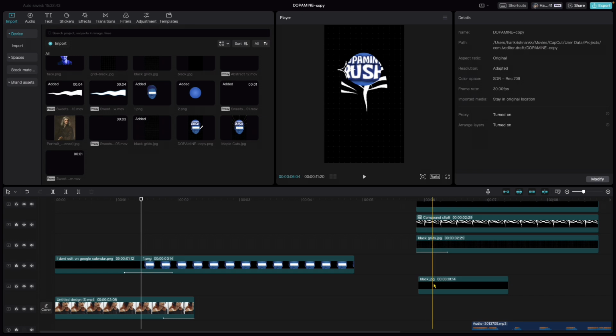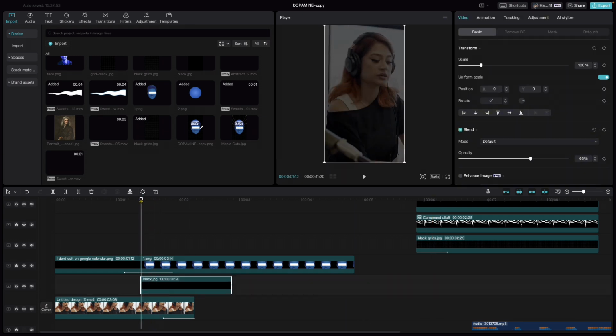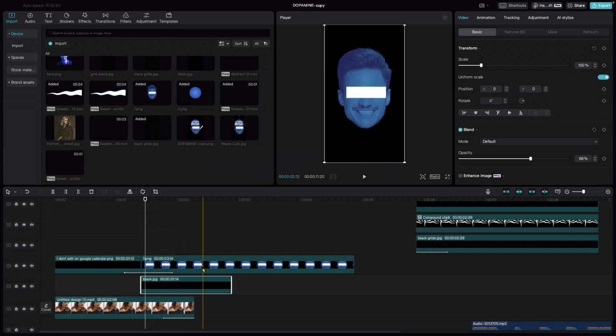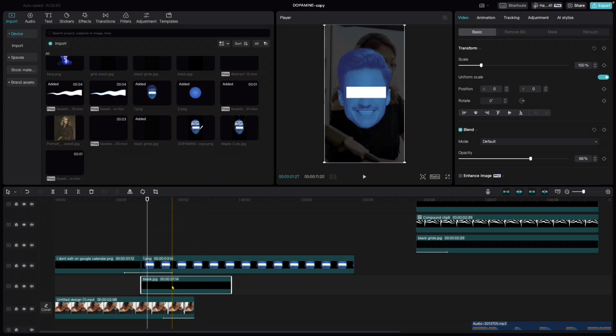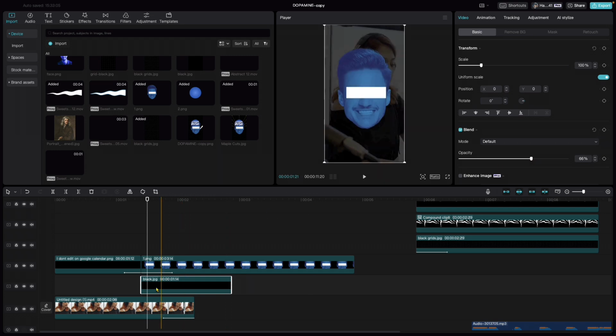For the next section, let me have a black JPG, which is nothing but a plain black JPG. Select that, change the opacity to around 65 or 66, whichever you want.